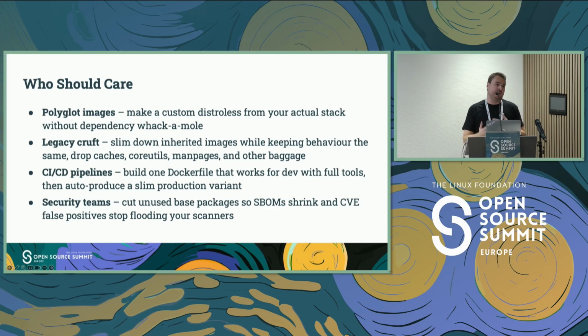Another use case is if you have a ton of legacy images that are all massively bloated, you want to make them smaller, you don't want to rewrite them all from scratch, obviously, so this tool can help you to get most of the way there without having to rebuild everything. Or also if you're maintaining CI/CD pipelines and you want the dev version and the prod version of your container, this way you can ensure they're always in sync, because you will use one and the same container file for both, and then just the prod version gets the unbase OCI step afterwards. The dev version doesn't.